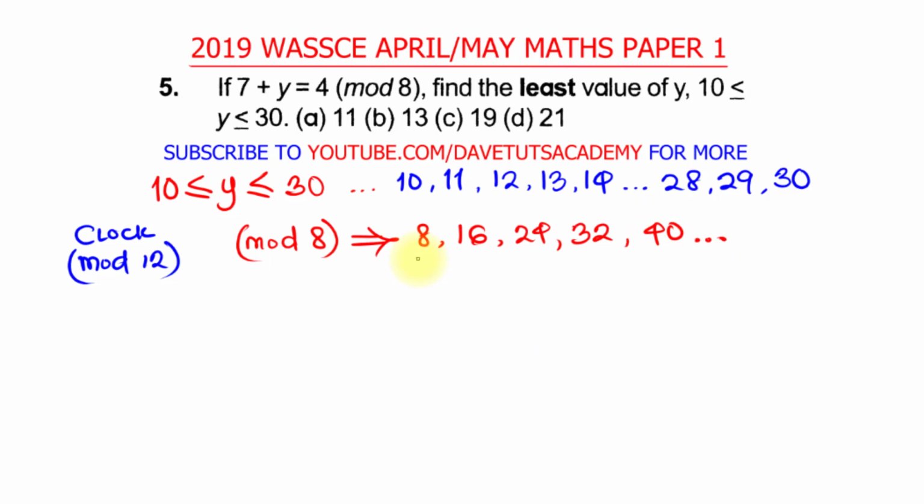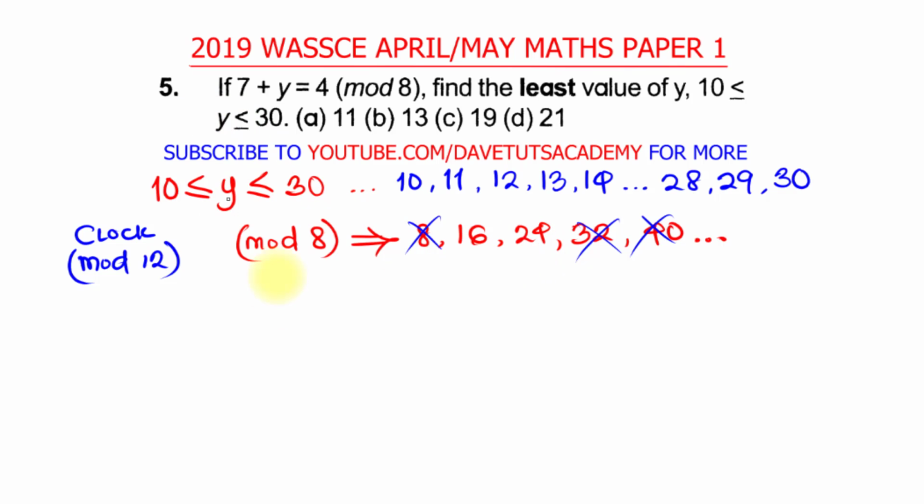All right, now looking at this first case, if you want to say that the value of y can be 8, we want to say 7 plus 8, but already they are saying that y should be a number starting from 10, so we cannot look at 8. So this is knocked out. Then we need to move to 16. In short, 8 is knocked out, 32 is also knocked out, 40 is also knocked out. Why? Because those values are not within the range of values that we are given, which is between 10 and 30. So we need to work with 16 and 24.